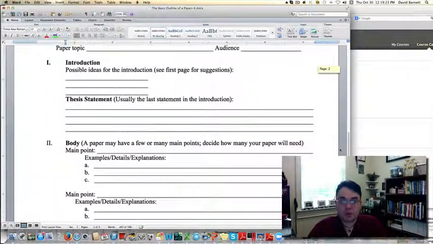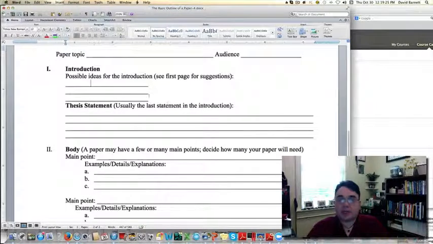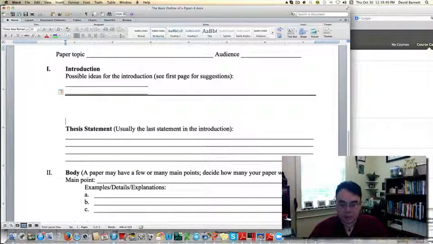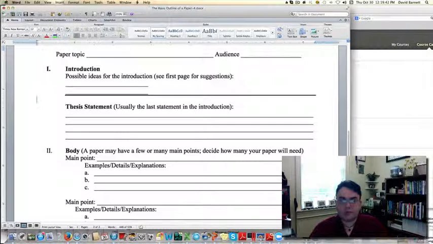Okay, so here we go. Here's the introduction, possible ideas for the paper. This is where I want you to start brainstorming with your paper and go, okay, what are the possible ideas? What are things that I find? You add lines to this. Go ahead, just press return. Do what you have to do to put all your stuff in here.